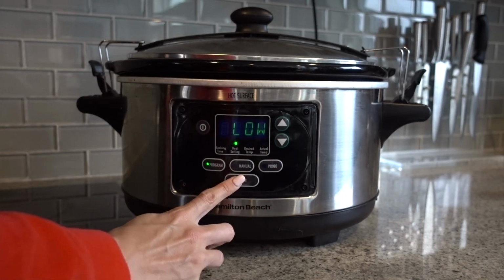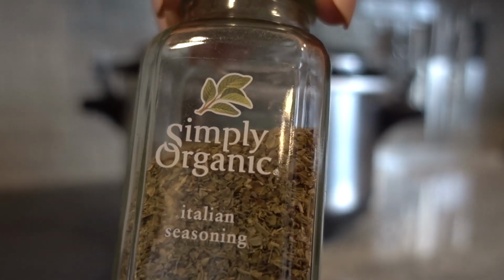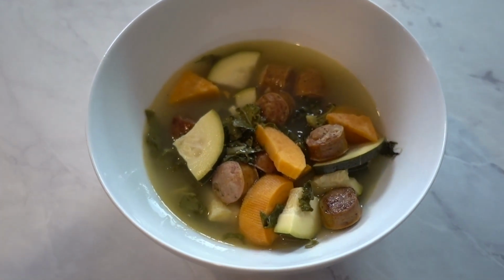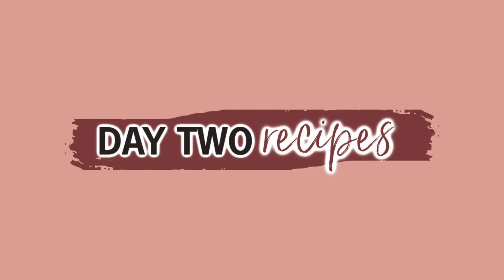I'm telling you guys, this is such a fan favorite in my house. It's a huge hit with the whole family, and honestly, it's a great one to make ahead during the holiday season when things get busy. You could make it ahead and put it in the freezer because it does freeze beautifully.